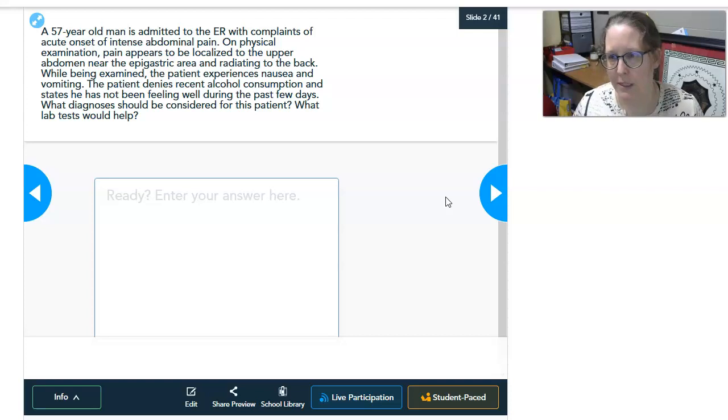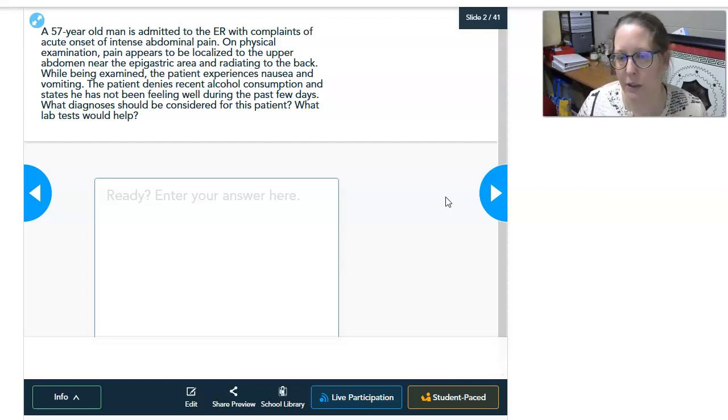So, on some of this, I know you guys are just now learning all of this, and what I want you to consider is the location of the pain, so epigastric, and what all could be there, and then how would you test for it? Sometimes imaging obviously would be a good answer, a CT scan, often done for abdominal pain. And just think of what kind of organs are located in this epigastric area, and then what could be causing the symptoms that this patient's having.